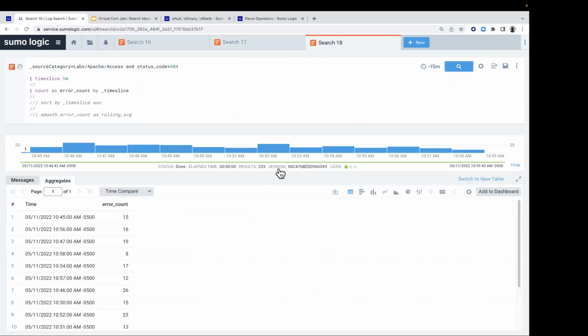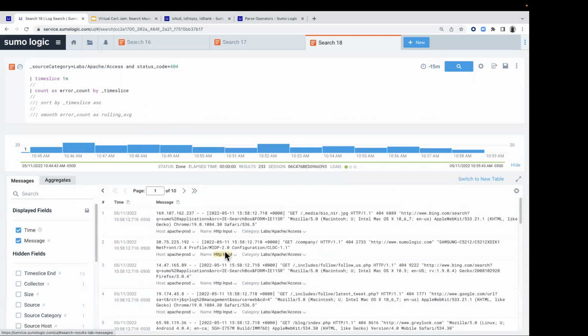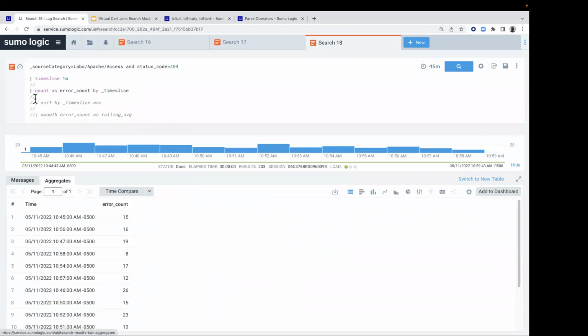So if I look at my original messages tab, these are 404s. So it's looking for the status code of 404, okay? And then I have an aggregates tab because I told it to count as error count by time slice. So now I see my error counts by time slice.